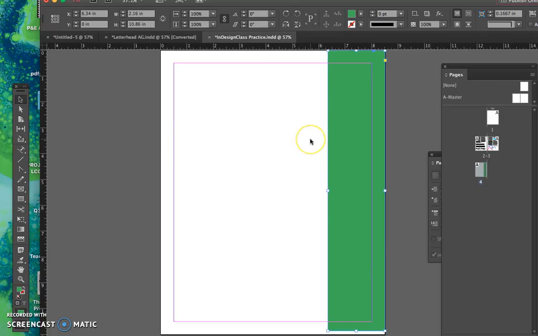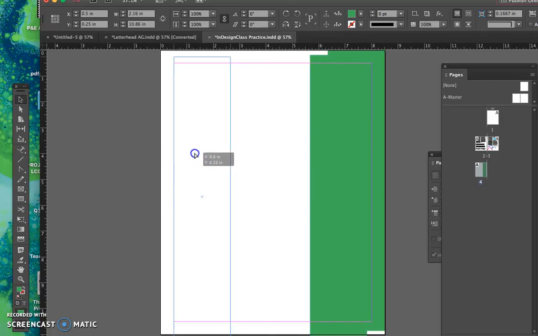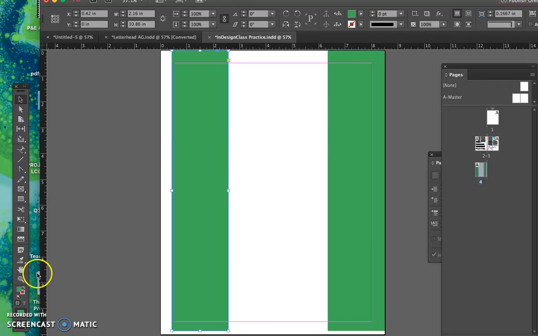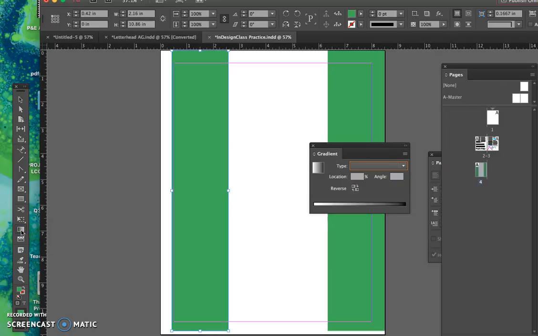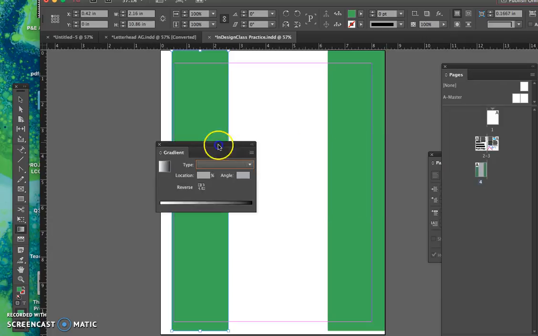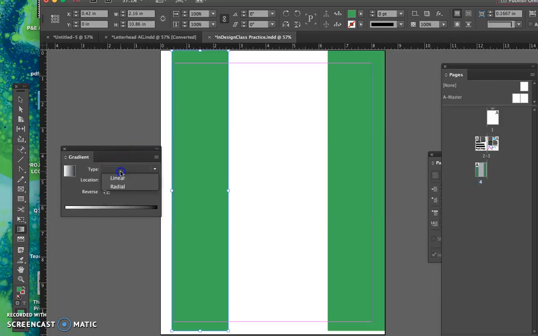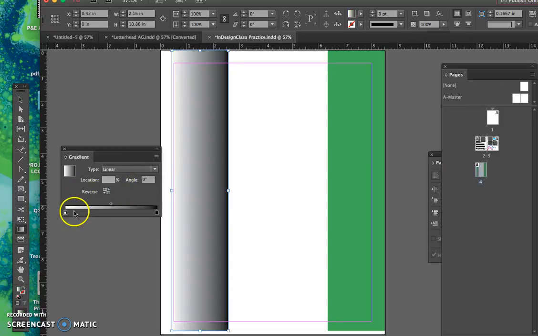If you wanted to take that box and duplicate it, let's just say I wanted to do a gradient. I can double click on my gradient swatch tool, and now it's giving me a blend gradient bar. It asks, do you want a linear or a radial? Let's click linear for now. Automatically it gives me two little boxes.